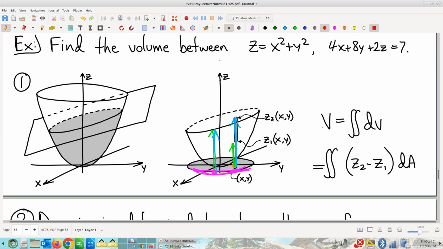You can also see if you were to try to project into the XZ plane, all sorts of bad things happen. The edge of the projection doesn't come from the edge of where the two surfaces intersect. You'd have to worry about what I might call horizon lines on the side. It just turns into a nightmare. So it's not that you can't, it's that in this circumstance, I think it would be highly undesirable.